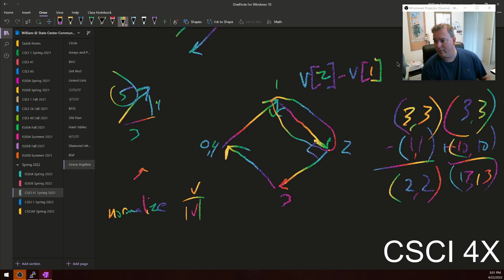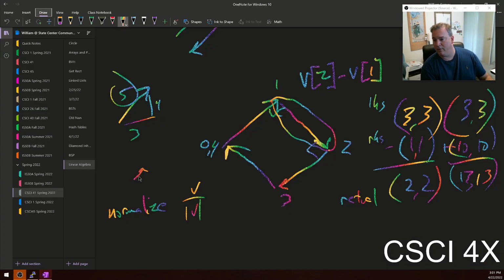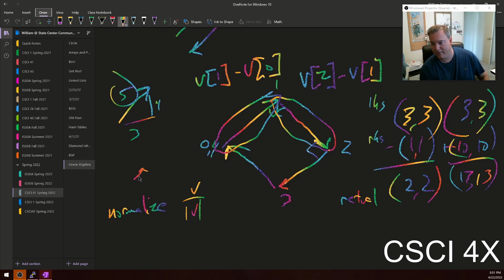Okay, so we can call this guy the left-hand side, call this guy the right-hand side. So his x minus his x is 2, his y minus his y is 2. That's the return value. So that is how you do it. Okay, right there. All right, and then this vector here is vector 1 minus vector 0. That's this vector here. And if you dot product the two of them, then this is the equation to get if it's a right angle or not. So if this whole thing here equals 0, then it is a right angle.